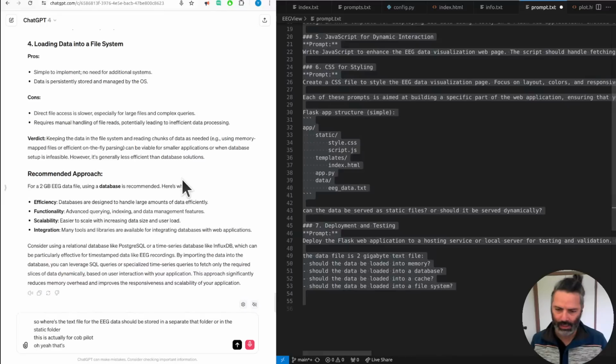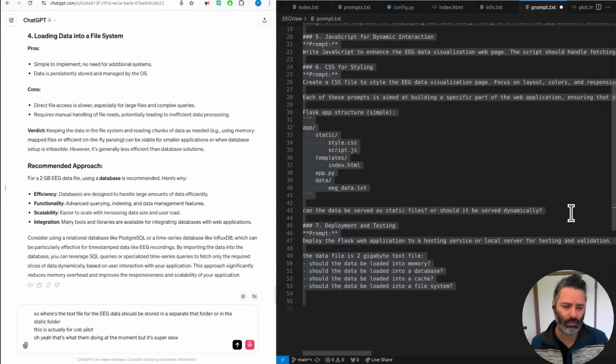Oh yeah, that's what I'm doing at the moment, but it's super slow. This is what I'm doing at the moment, but the web application is very slow to start.